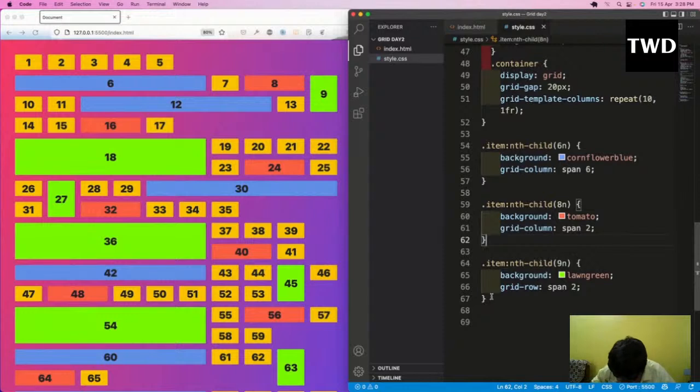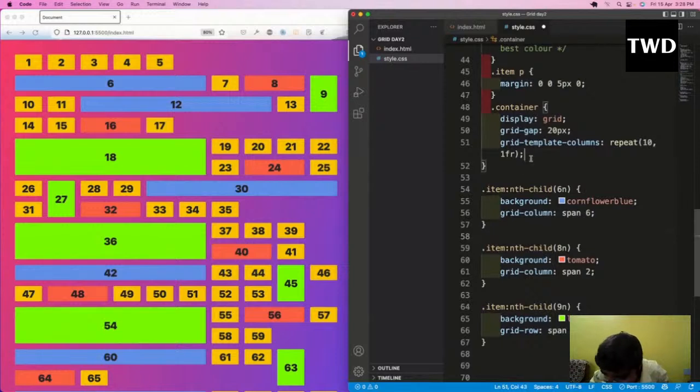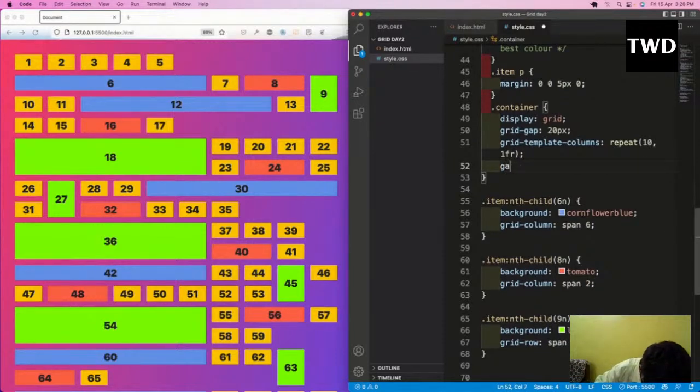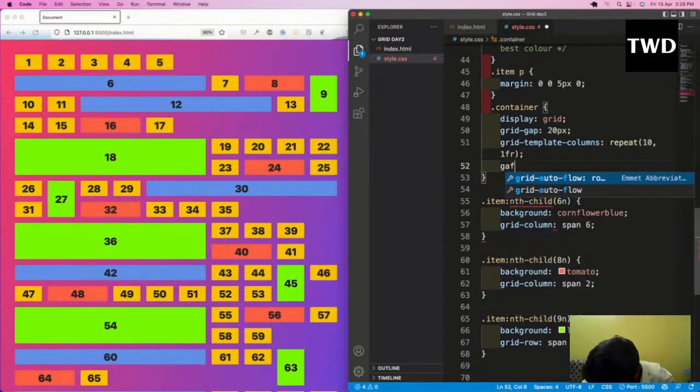Okay, so now let's understand the magic. What is this? Here, grid auto flow.